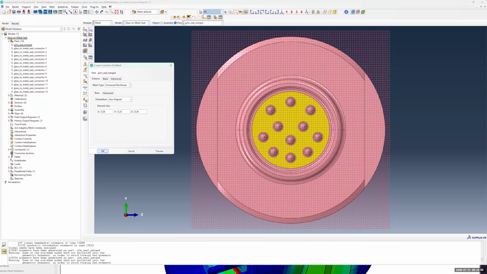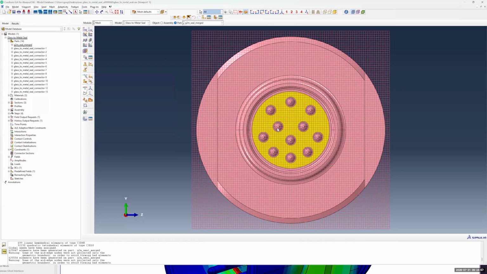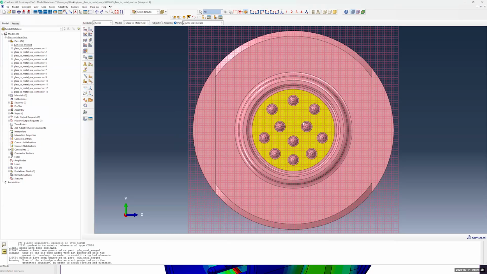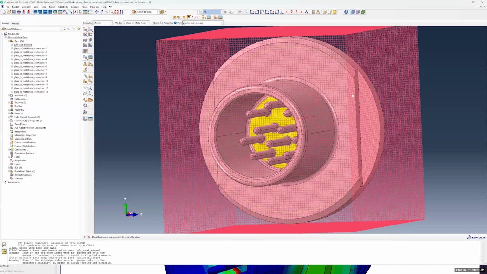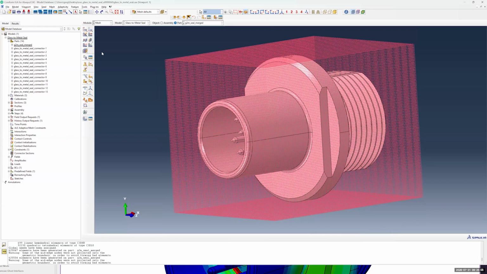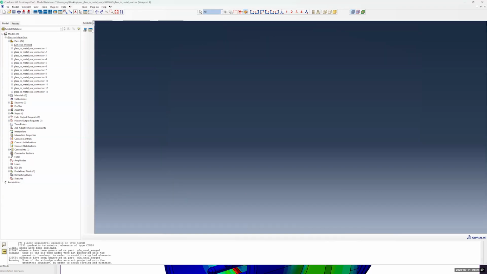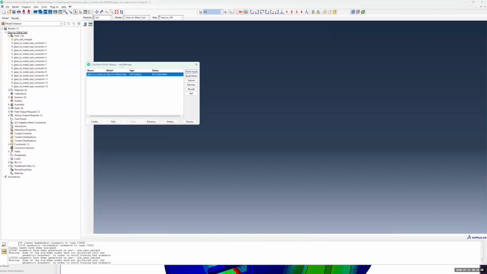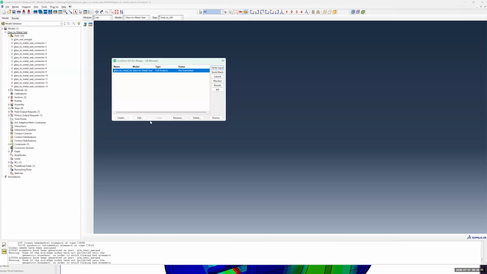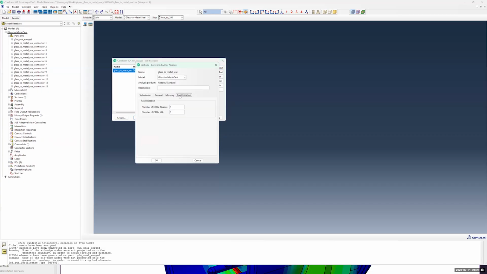I'll just go ahead and say, okay, build that mesh. And that's it. From a user perspective, I'm done building my mesh. I'm done meshing. The next or last step for me to do is just to create and submit my job. Here I've already created a job, so I'll just edit this. And I can essentially just choose to run, say, parallel for Abaqus and parallel for the volumetric trimming operation.